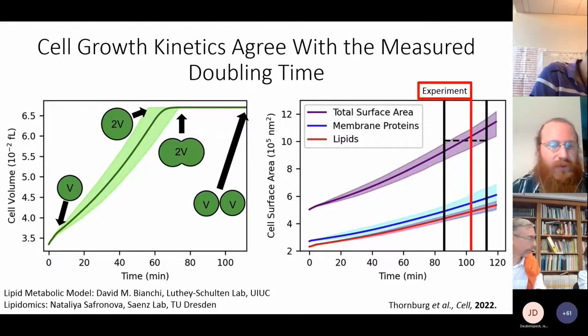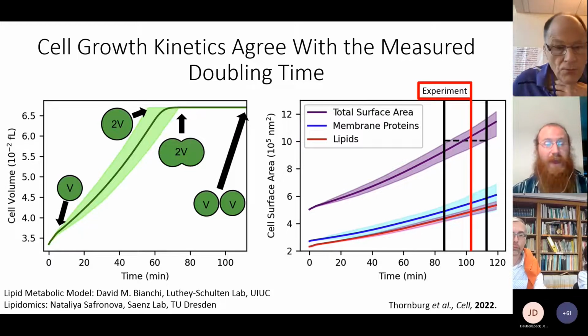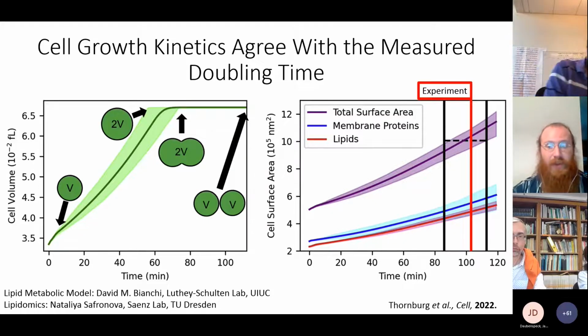And now to start closing it all off, we're going to get toward the end of the cell cycle. So as to grow the cell, as I mentioned earlier, we have lipid metabolism and we have translation of all 452 proteins. So as the components are synthesized, we take the surface area contribution of each lipid and each membrane protein to dynamically calculate the surface area of the cell. So we know what the surface area is because of the components, and we currently have made a simple assumption about the division time, but we predict that the volume doubling time is roughly around 60 minutes based on this growth rate.